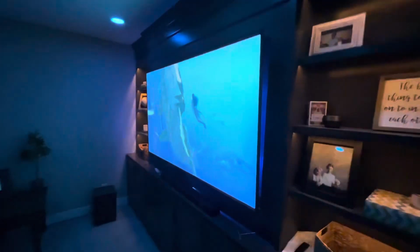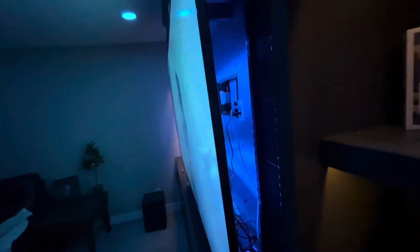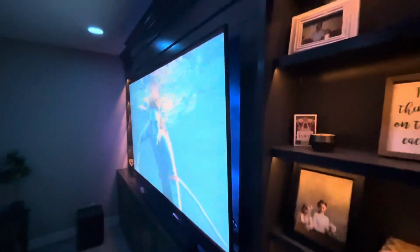It's pretty awesome. Coming back to check out the LED lights on the back of the TV, they're also changing colors as well. Now if we didn't have this little inset built in on the entertainment center, you'd be able to see these lights from the front of the TV a lot better. So a direct wall mount would work really well.